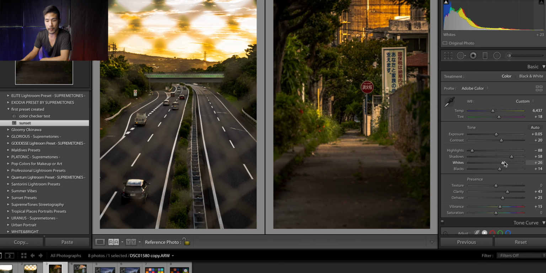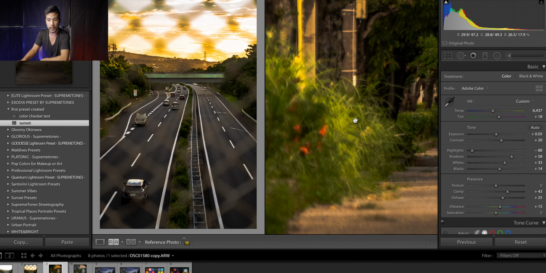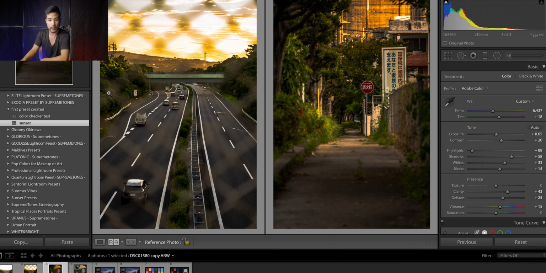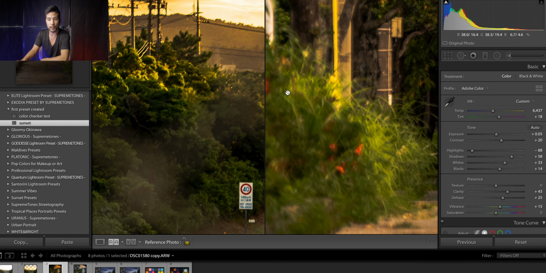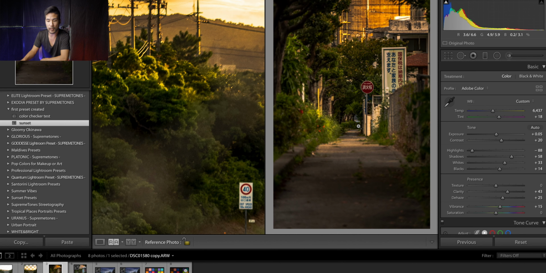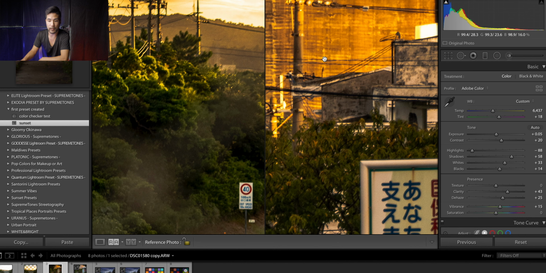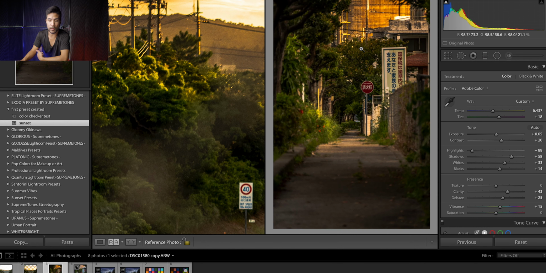And let's see, the whites, yeah. I'm kind of trying to match whatever's brightly lit right here with the brightly lit trees over here. So as long as these two are somewhat trying to match, then I'm okay. It's not going to be perfect at the end of the day, but I think that matches more over here, so you get something that is similar.